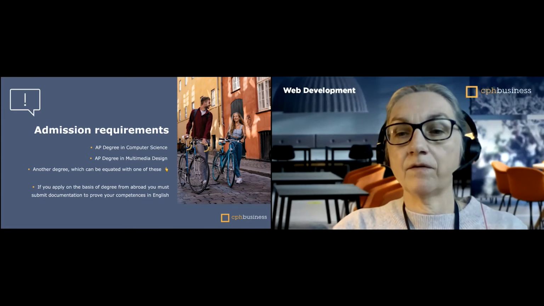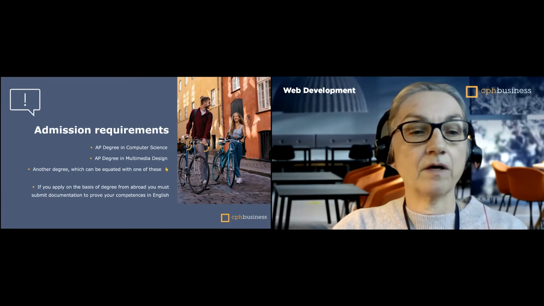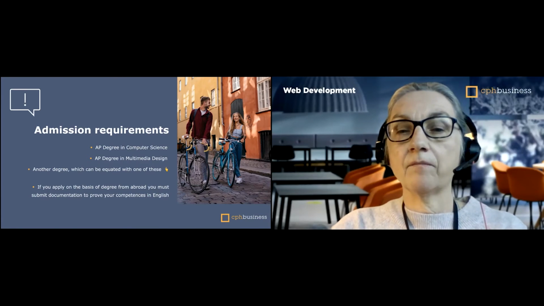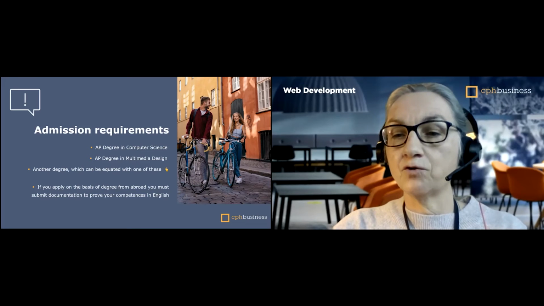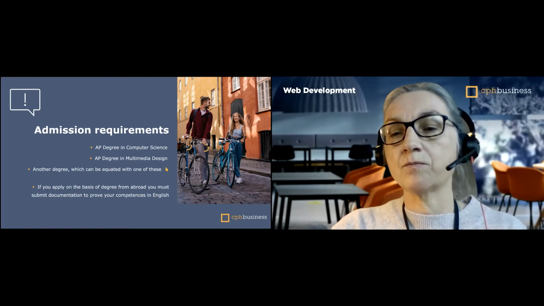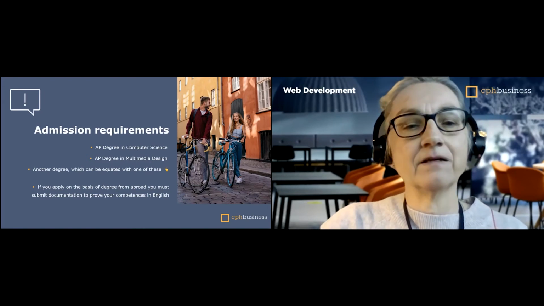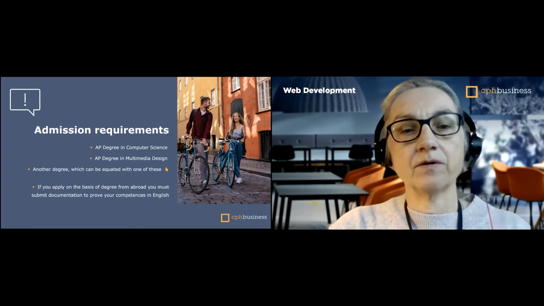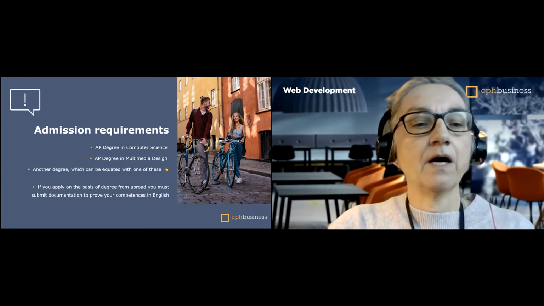You may have another AP degree, but it has to be equal to either the computer science or the multimedia design program.